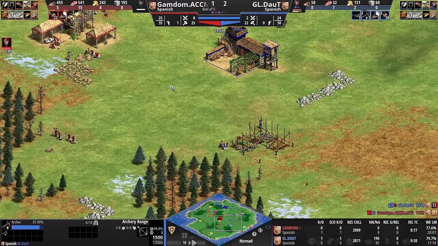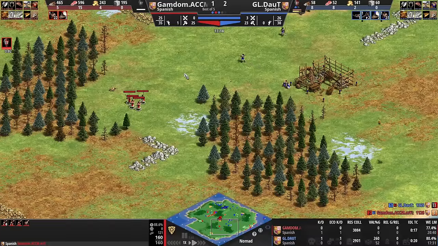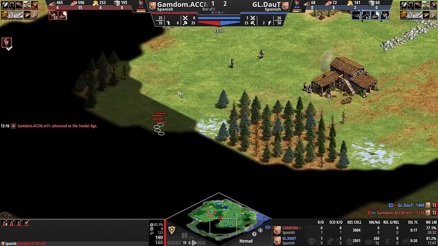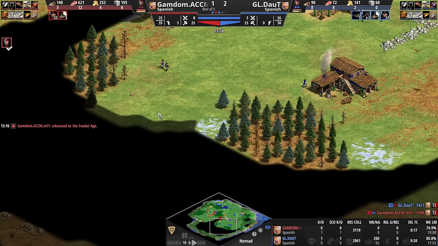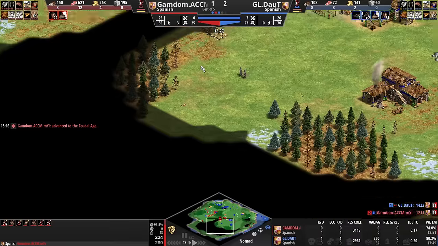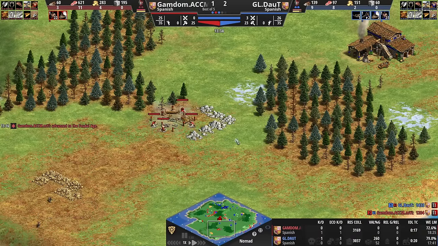But Doubt has an archer range. He's got a blacksmith. He's gonna surround ACCM completely. Can Doubt see these villagers? He can't. He doesn't see the deer either. Or it's already been harvested here. So he's going to assume the villagers got back in time. And ACCM might be able to mine this stone.